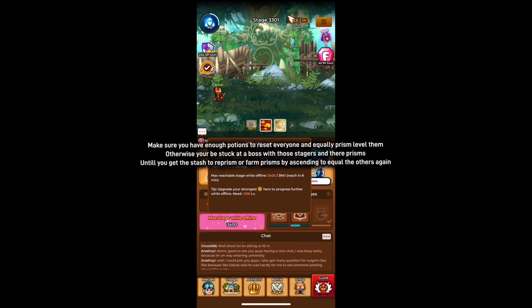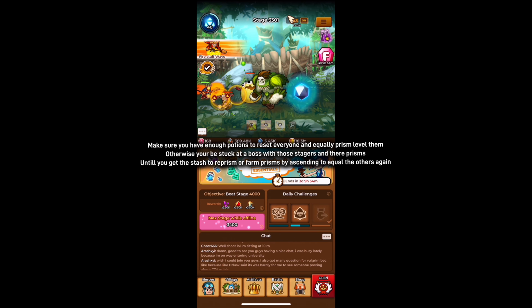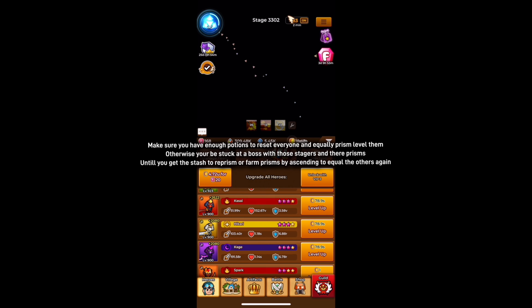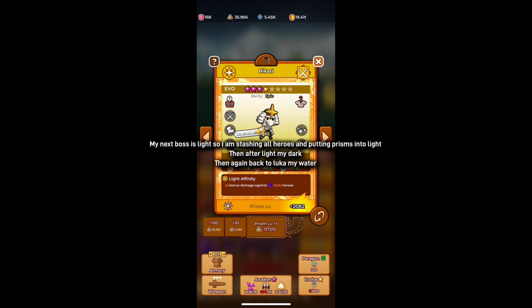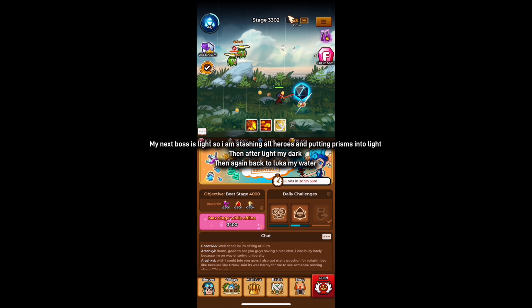Make sure you have enough potions to reset everyone and equally prism level them, otherwise you'll be stuck at a boss with those stagers and their prisms until you get the stash to reprism or farm prisms by ascending to equal the others again. My next boss is light, so I am stashing all heroes and putting prisms into light, then after light my dark, then again back to Luca my water.